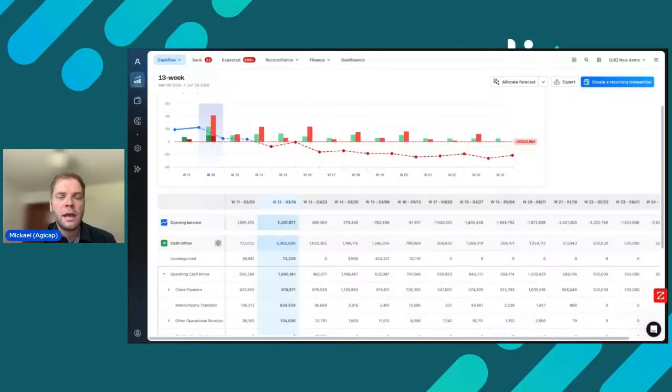Okay. Another aspect where Agicap AI capability helps is with the creation of your forecast. So Agicap will automatically analyze all your historical banking data and transactions to identify recurring transactions and suggest the creation of recurring transactions for your future forecast.